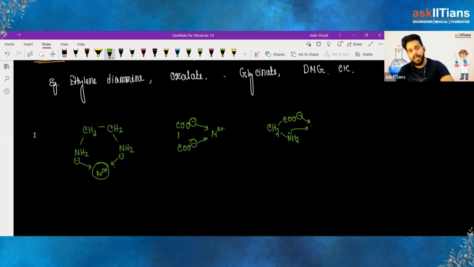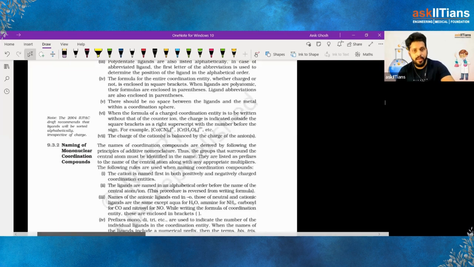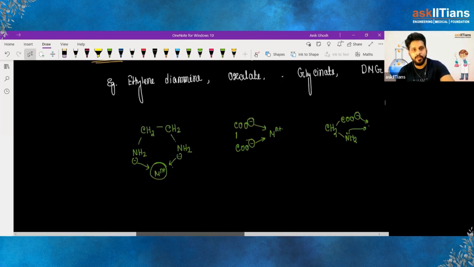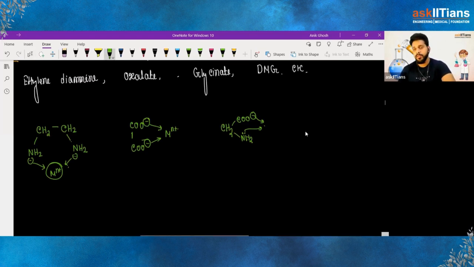DMG, dimethylglyoxime. Okay, if you have learned the aldehyde ketones carboxylic acid chapter, guys, then you probably know what is an oxime. If you don't, let's write after. Oxime is this compound. I don't need a hydrogen. C double bonded N. In the aldehyde ketone carboxylic acid chapter, guys, you're going to learn that when a carbonyl compound is reacted with a hydroxylamine, we get an oxime structure.